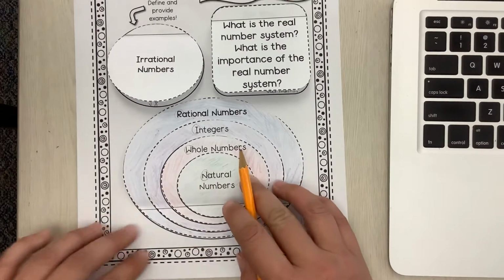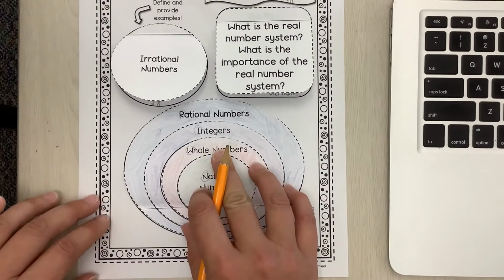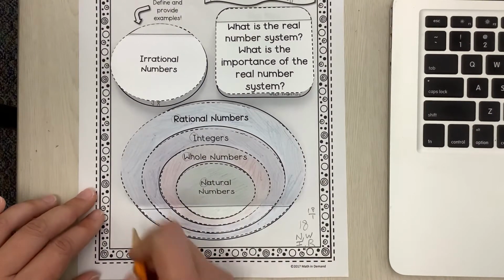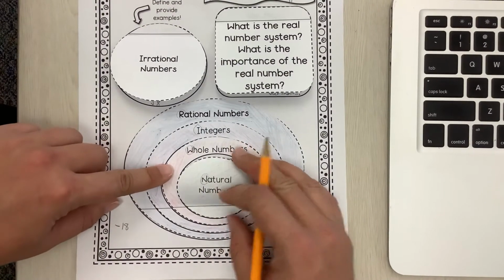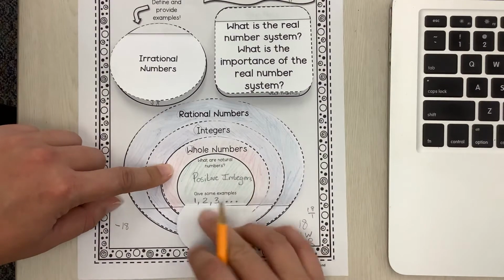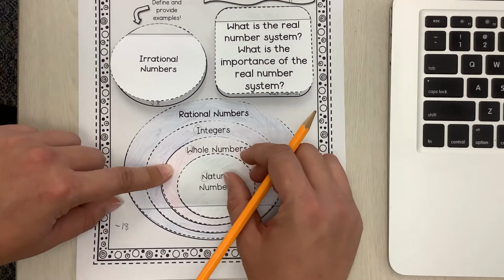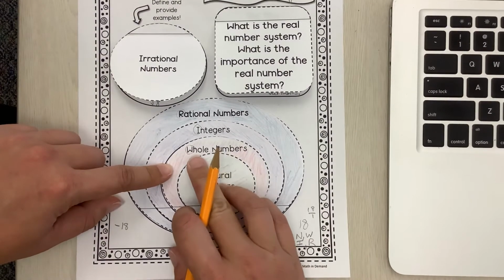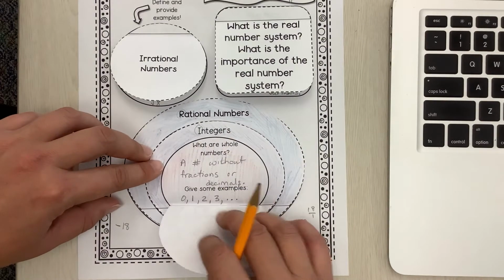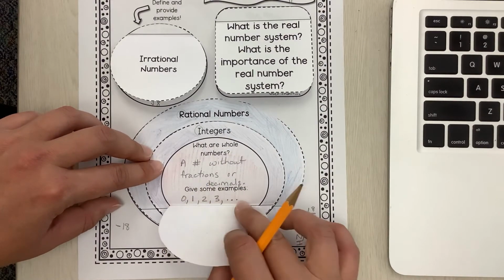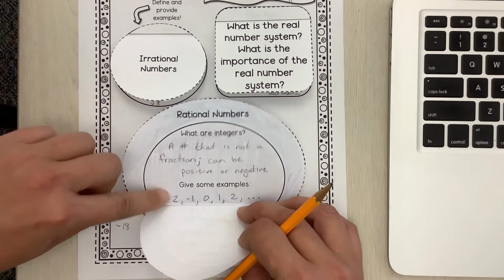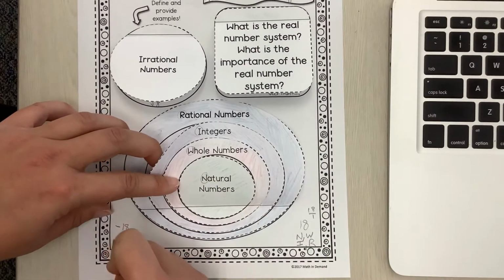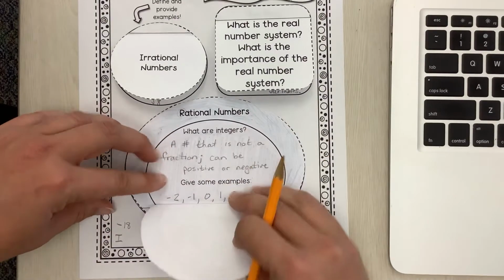So if I did the number negative 18 this time, let's do that. Is negative 18 a natural number? No, because it's not positive, so it can't be a natural number. Can negative 18 be a whole number? No, because it only includes 0 and positive numbers. Can negative 18 be an integer? Yes, it can, so I'm going to put an I because it takes negative whole numbers.